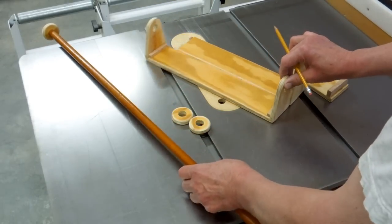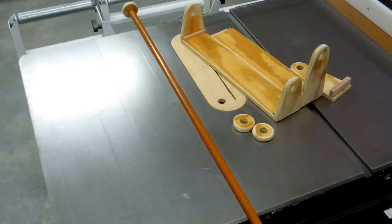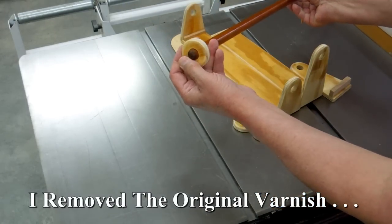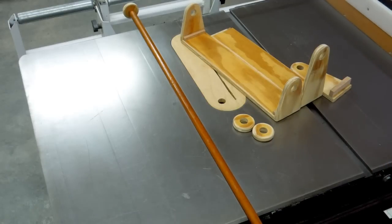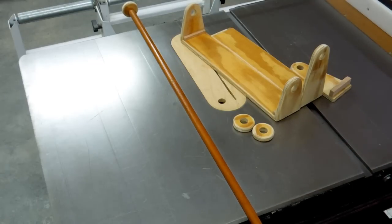Now we need to cut this wood dowel to the correct length. This stuff that was made in World War II was made very well — that dowel is still absolutely straight. The finish on it is still good, the ends were rounded over perfectly, and all for a signal flag that would only be used maybe once. Go to the hardware store and try to find a straight three-quarter inch dowel today.